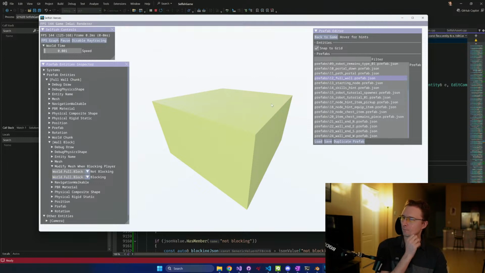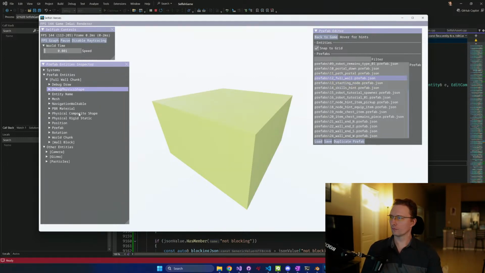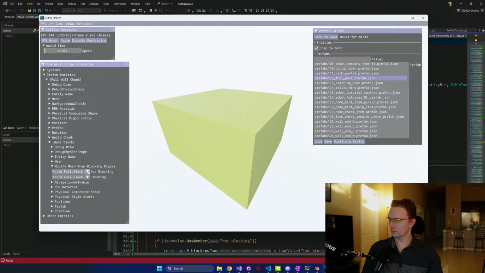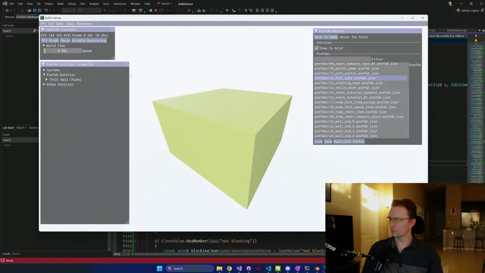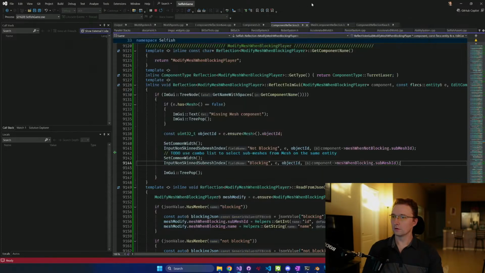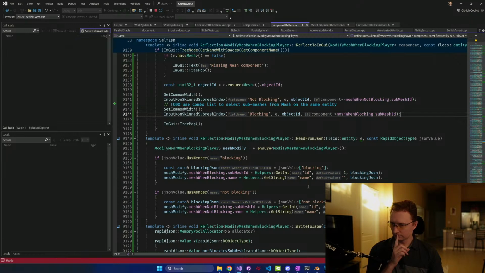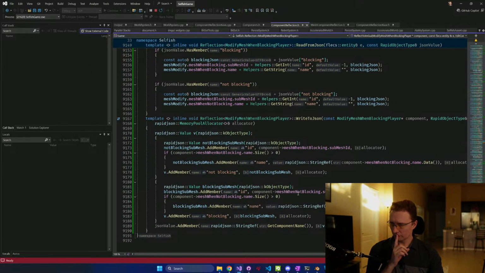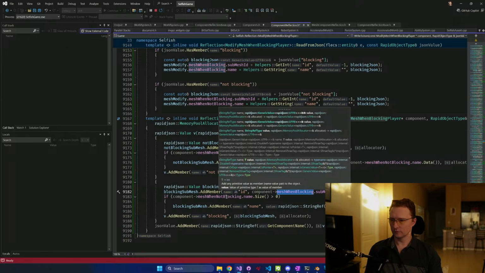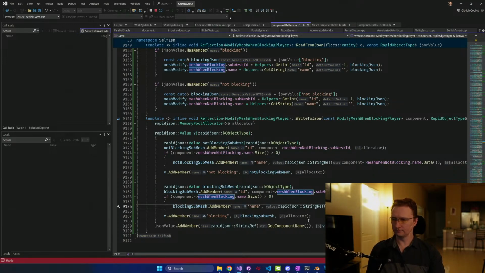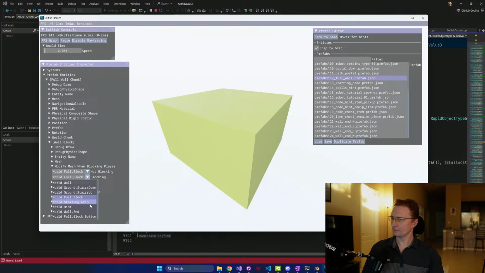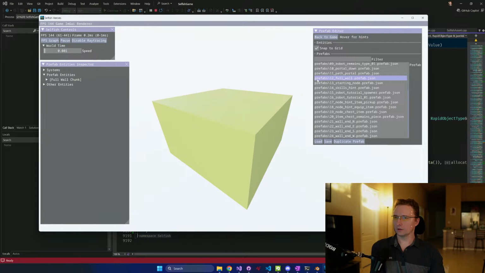So we have the component. From blocking. I should fix that little thing.